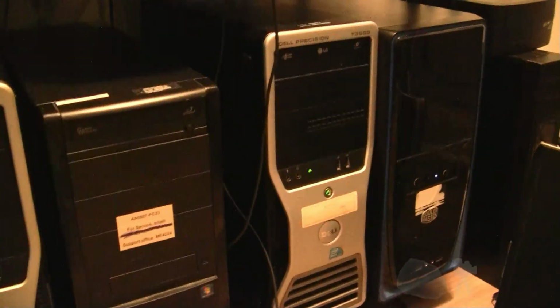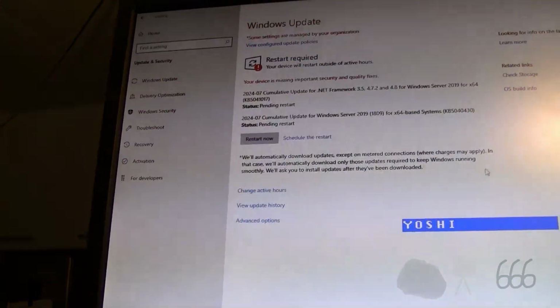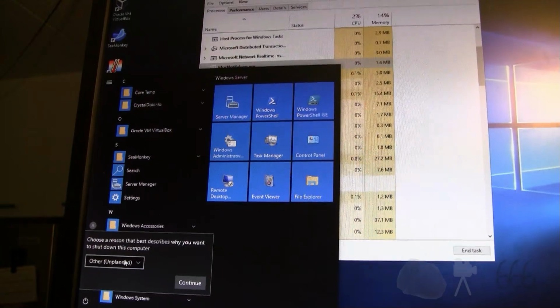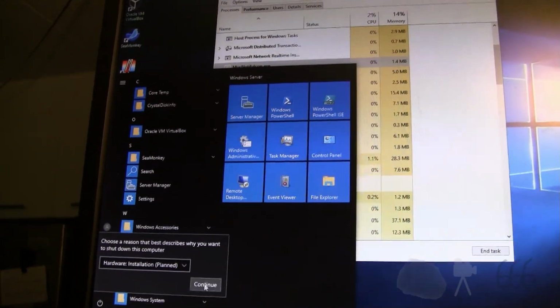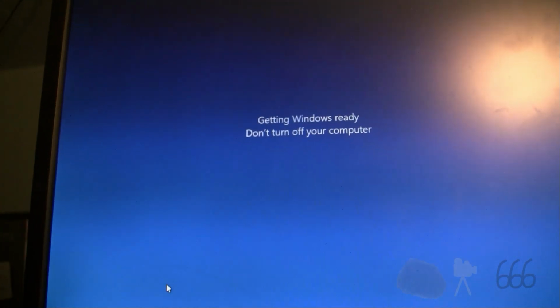Anyway, back to the show here. I was actually installing updates on that machine, and now it wants me to restart. But we'll shut it down. Update and shut down. This is a hardware installation. I'm probably the only person who ever actually uses that for what it's intended to be used for.